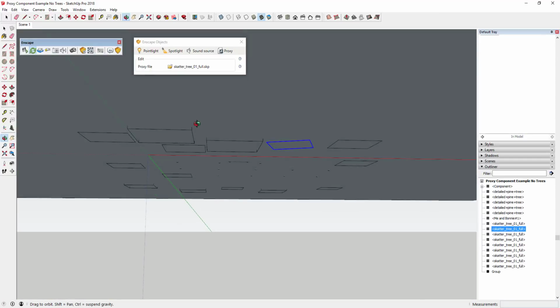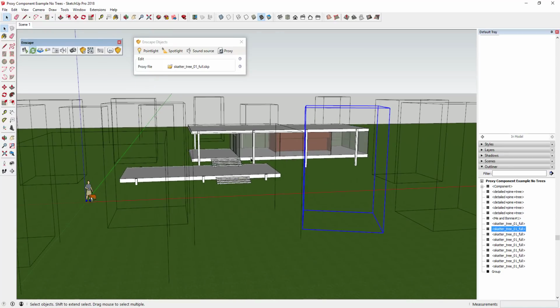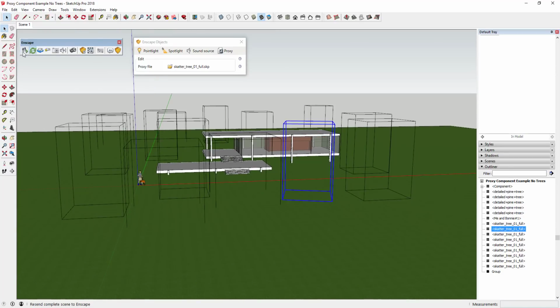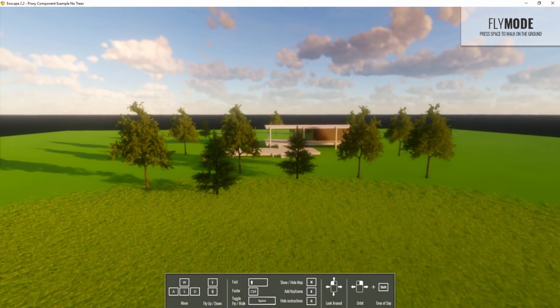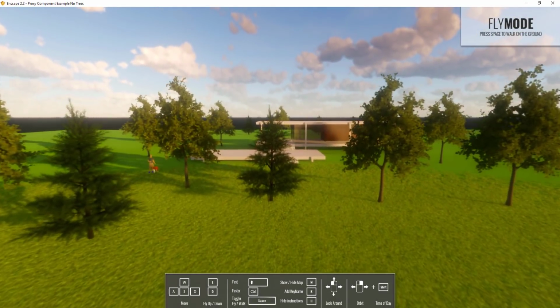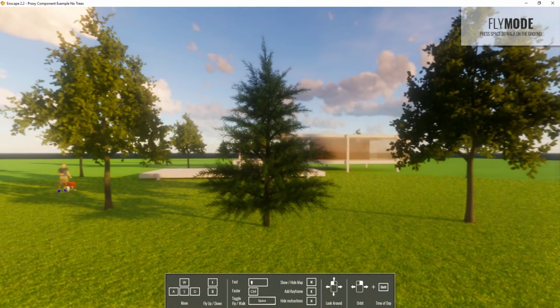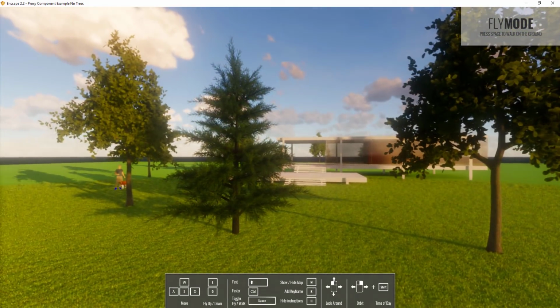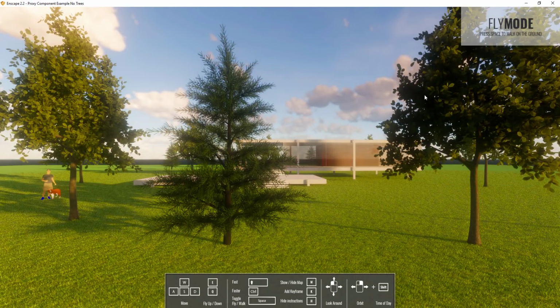We'll have to see how this works, because you can see how these are extending a little bit below the ground. But you can see I was able to bring those trees in, and then if I click on Start Enscape again, then those pine trees I selected are showing up in here as well. So you can see how this is a really easy way to bring in different landscaping options within Enscape without having to make your file really heavy.